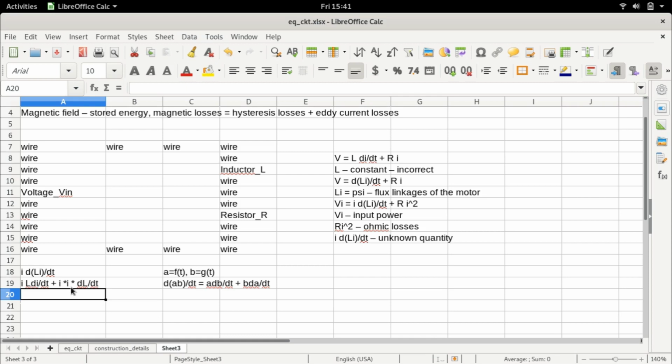Now, if you look at this equation, we see that here we can simplify this to some extent. So let me just put I squared into dL by dt. Okay, and we can maybe even remove this multiplication asterisk for that reason. Now, let's say we have this. The question now arises, what about this equation, right? We are saying that this equation here is equal to, if we can replace it here, input power is equal to something plus losses, ohmic losses.